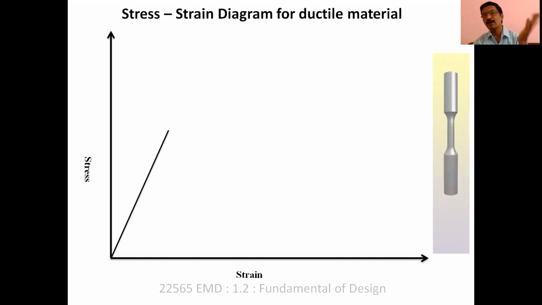So already we have studied in our strength of materials, there is Hooke's law. What does Hooke's law state? Stress is directly proportional to strain within the elastic limit. So wherever there is a stress change, there is a strain change. Wherever there is a force applied, there is an elongation. So that point is called the proportional limit. Here the slope of the line is constant, so stress is proportional to strain.